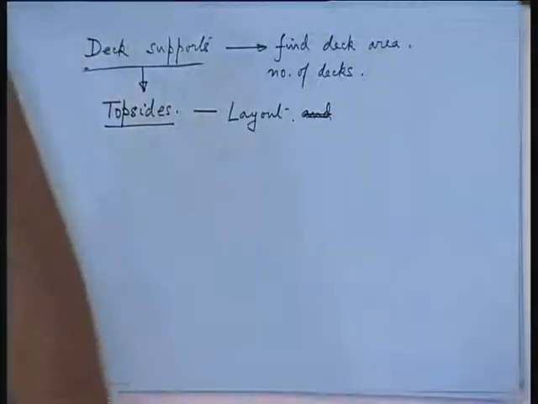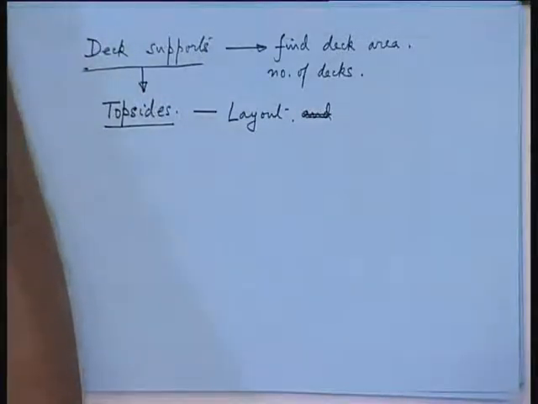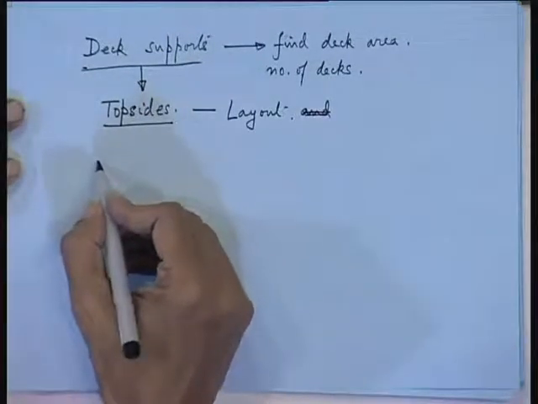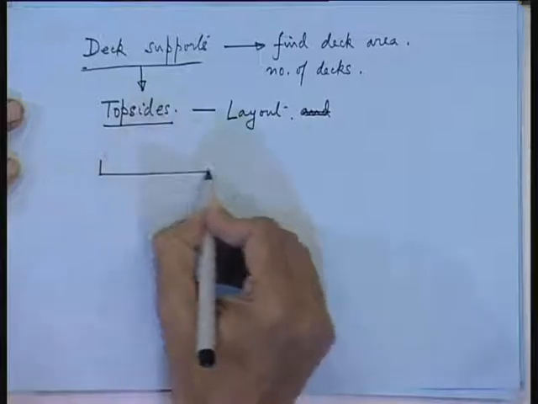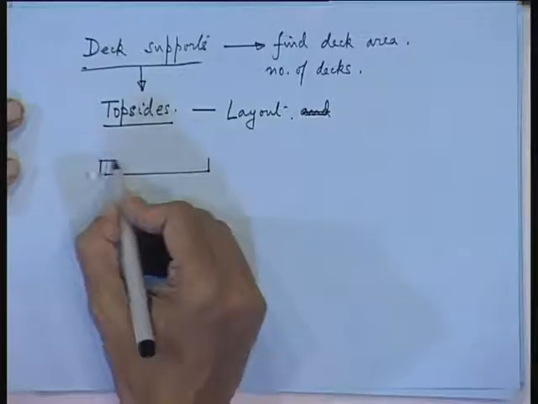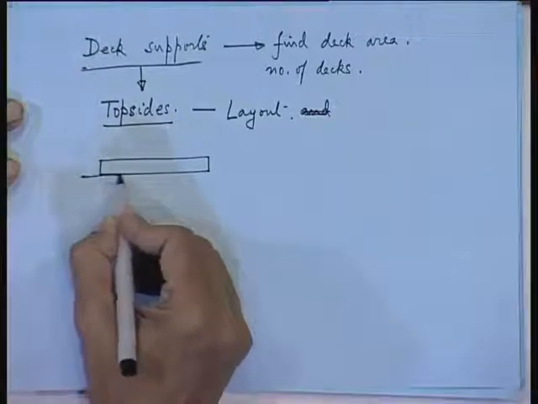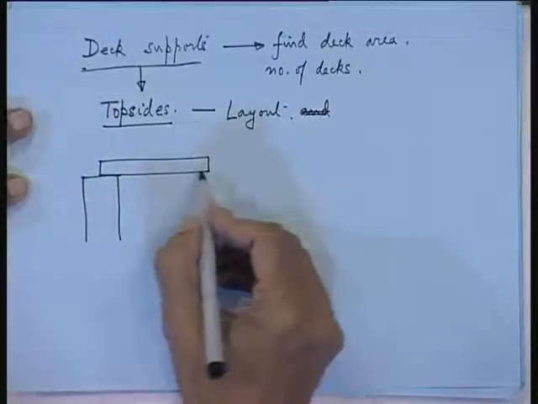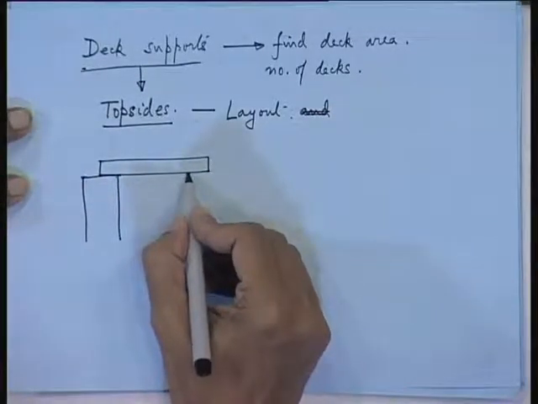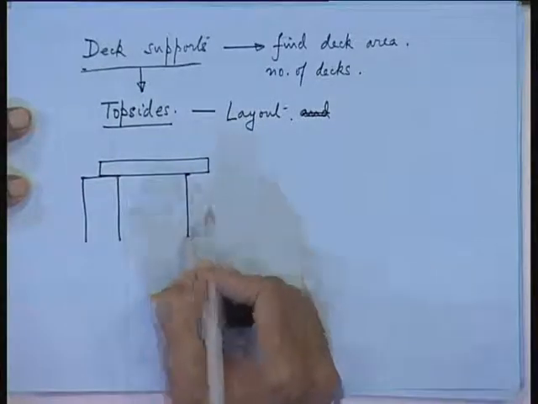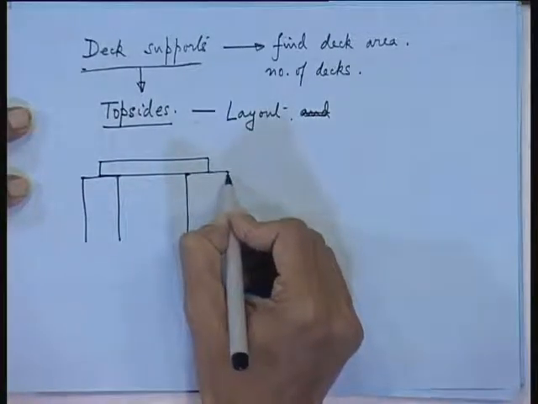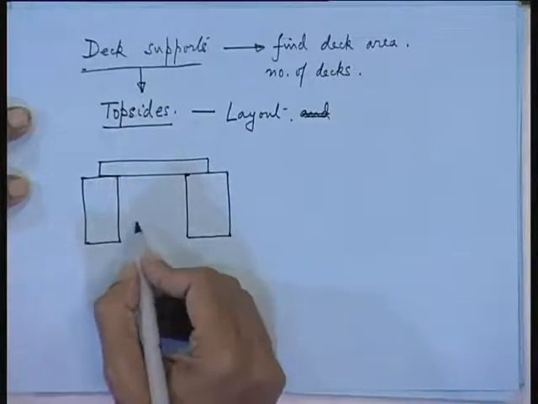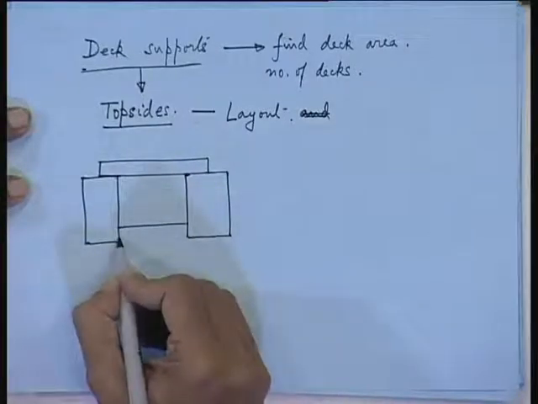Now, coming to the mechanics part, you will find that your weight, say the common TLP that we are having. So, the deck is resting on the columns, corner columns. So, this is the most prevalent design, very easy. The other types of design are non-conventional designs and they are for a particular environment. So, here you draw the free body diagram.